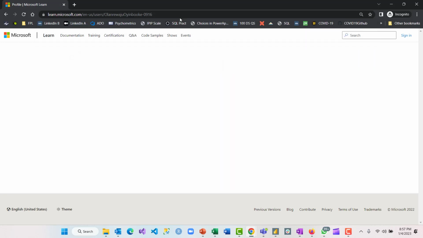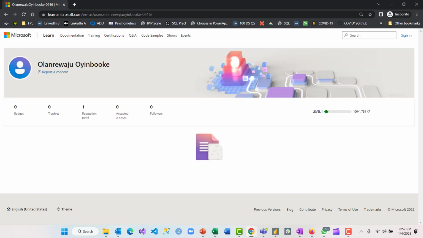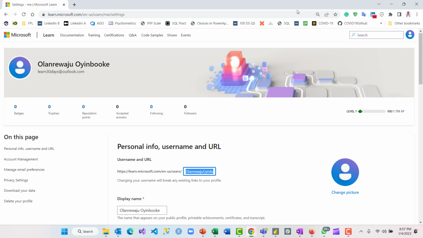All right, so when I press enter, it's going to show my name. This is my registration point because I've just started something here. I don't have anything yet. If you have completed any lesson, you see your badges, your trophies, everything, your picture. And recruiters or people who are really interested in your profile can see your commitment to learning. That's cool, right? I'm going to show you how you can then add this on LinkedIn. So I'm going to copy this now and we go to LinkedIn to add it.